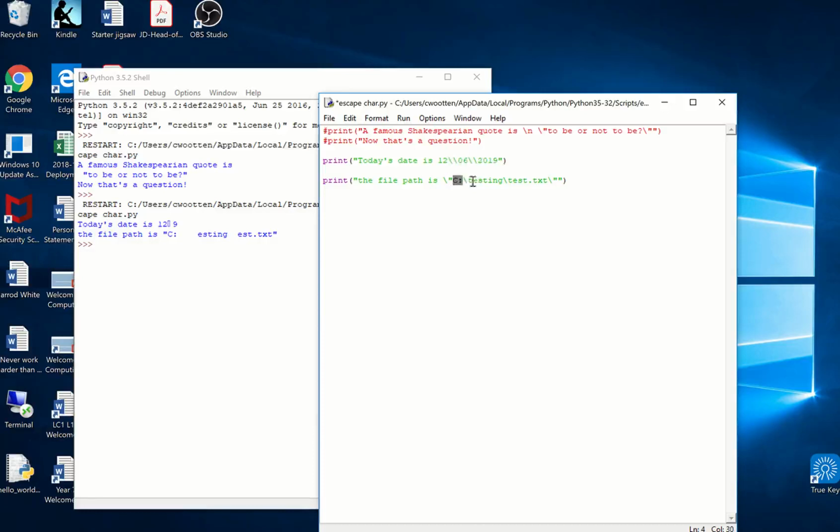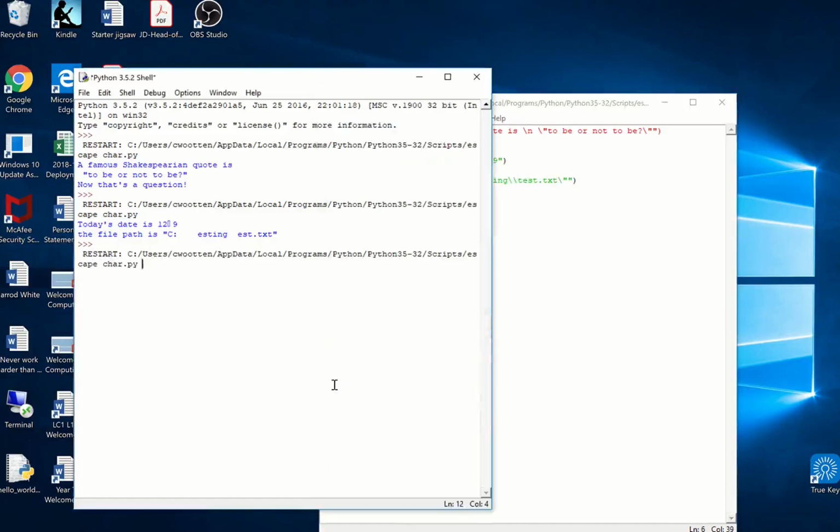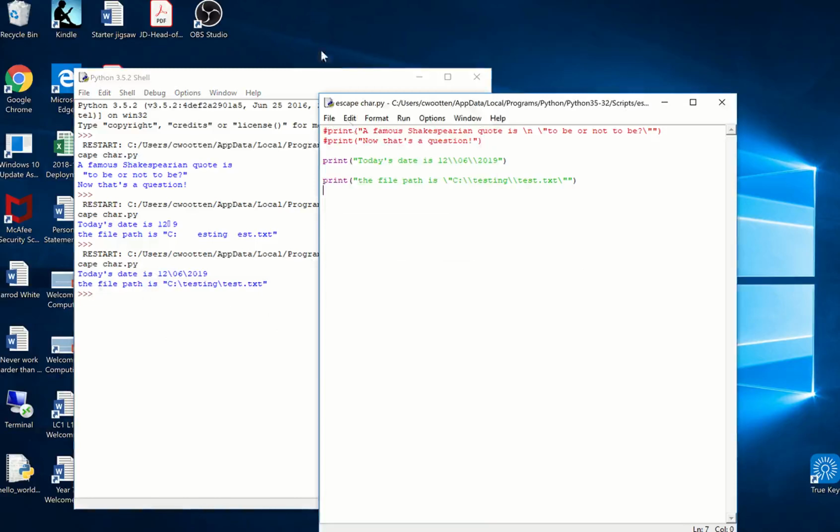So if I want to print a file path, for example, and for those slashes to actually appear, I need to put double of them in. So let me run this again and hopefully this will look much nicer. There we go. Today's date is 12th of the 6th, 2019. Got my slashes in there. Makes lovely sense now. The file path is c:/testing/test.txt.